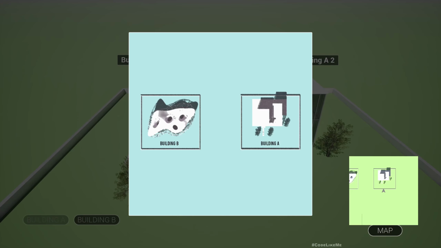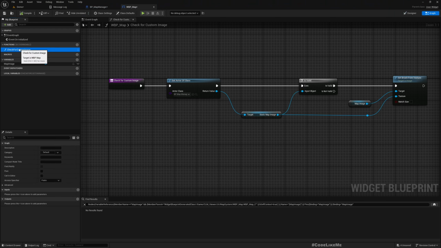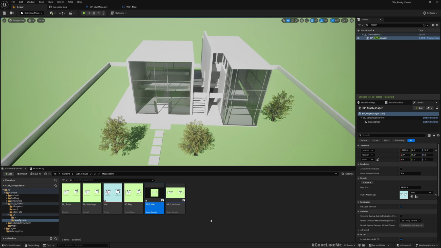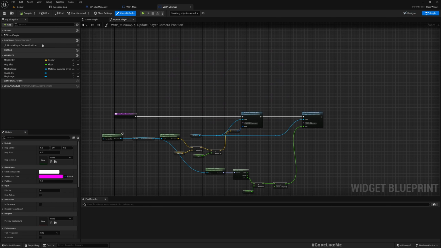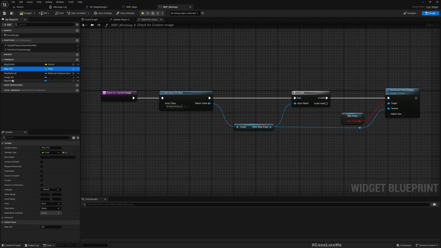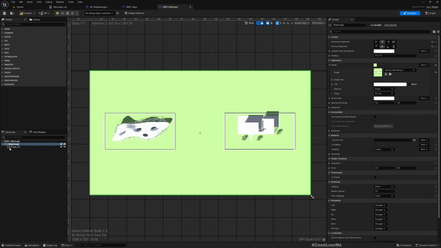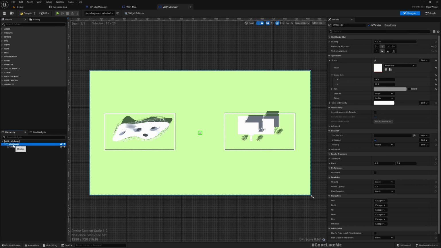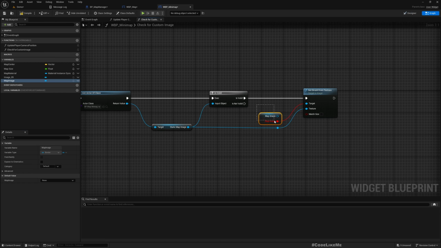Now go to map, and you see we have the custom image. Let's do the same treatment for the minimap. Let me copy this check for custom image, and the minimap is here. At this part, the map material, map image, display icon.